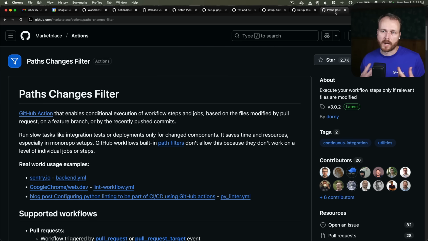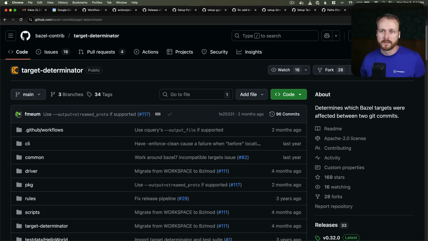Using which files were modified is a specific, somewhat naive implementation of what might more generally be called a determinator within a build system. So something like Bazel is going to have a much more sophisticated approach to determining, based on the inputs to a particular build target, when it needs to be run. And so I'm using this paths filter approach to approximate something like this, and it's fine as long as the assumption that each of my services lives in a subdirectory that is not impacted by any others is valid.